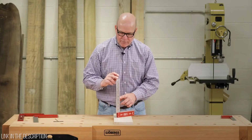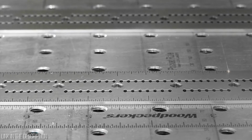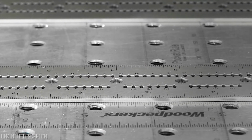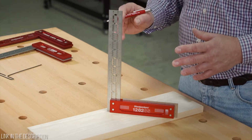Next, take a look at the engravings. These engravings are more than skin deep. They're laser engraved with a custom-made fiber laser, and it's called an annealed marking, and it's about 0.001 of an inch deep, or about the thickness of a business card. And the only way those would ever wear off, which they really can't, is if you used a grinder or a file.